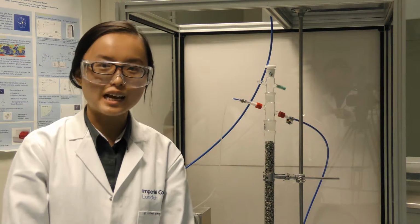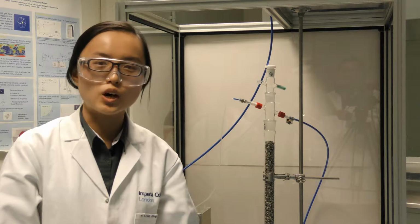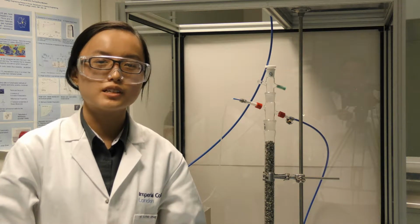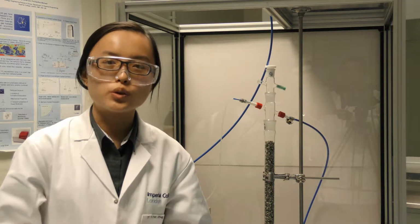The purpose of the hydraulic test is to establish the optimum operating conditions for absorption process to take place. For example, what gas flow rate and what liquid flow rate should we use to have the most efficient absorption?